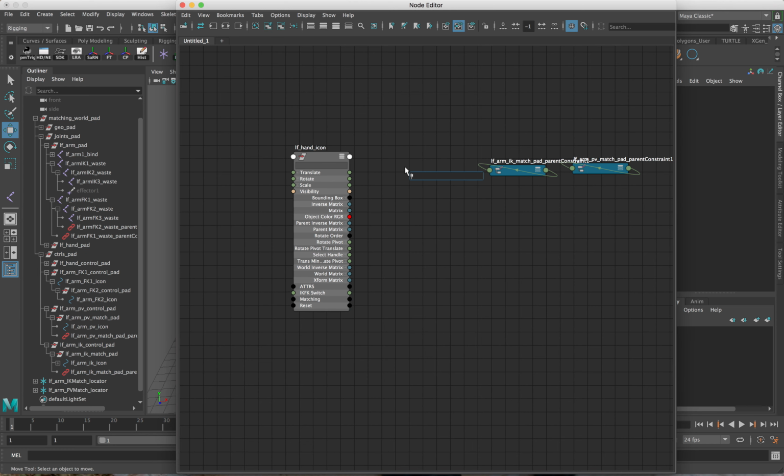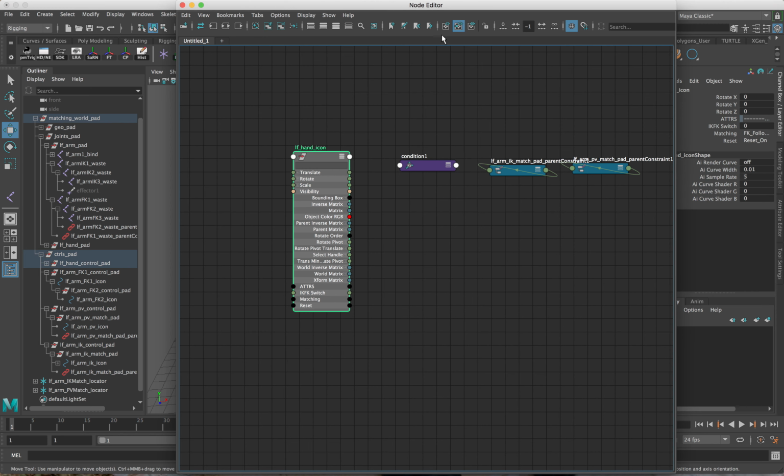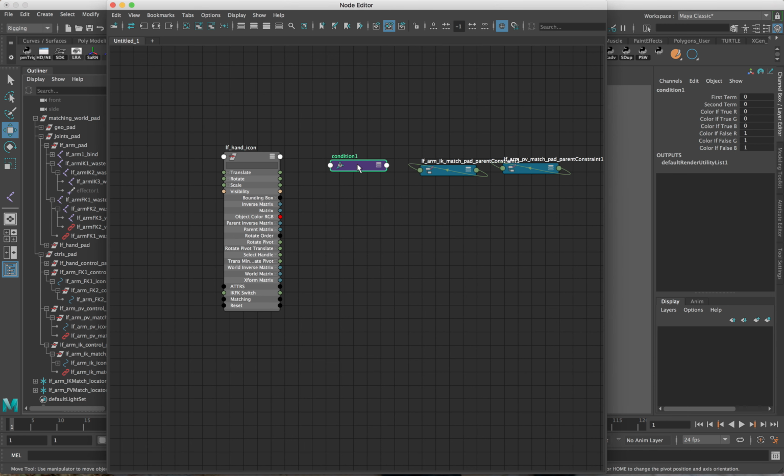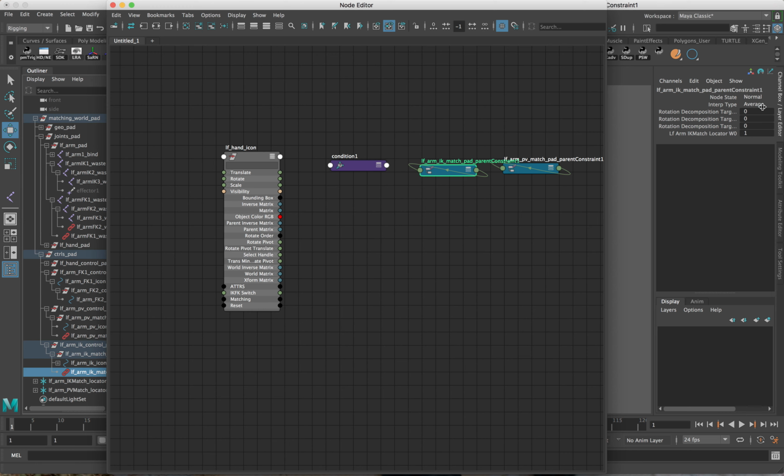So what I'm going to do is create a condition node. And we're going to set up this condition so that when this attribute is at 0, meaning where it is right now, so FK follow IK, when it's at 0, we're going to set the condition to connect into the node state part of this attribute. This is the crux of the matching that we're doing here, because the node state has this part here, waiting blocking.